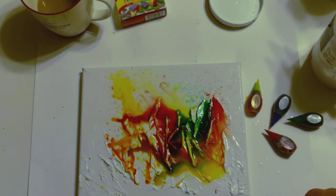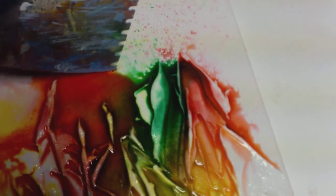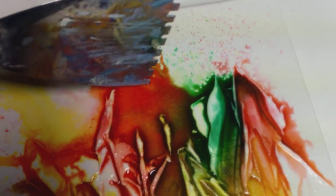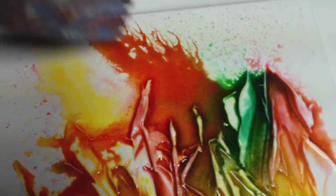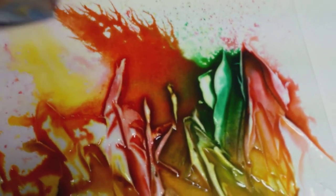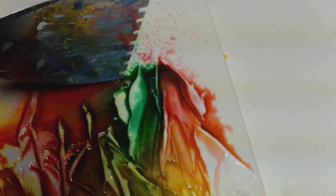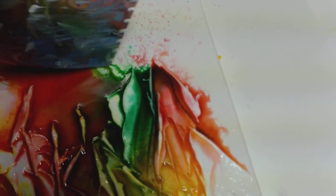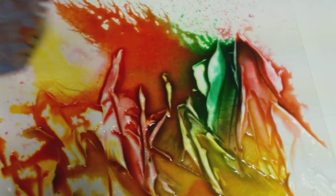You'd be surprised at what you can do. Another thing is that you can scratch into it with a knife to create different lines going up, if you want to add some interest to it. Anything will work — a palette knife. I happen to have this spatula handy. I've created some interesting effects going up, and you can do that with the green too when it's wet. You can create some interesting patterns.